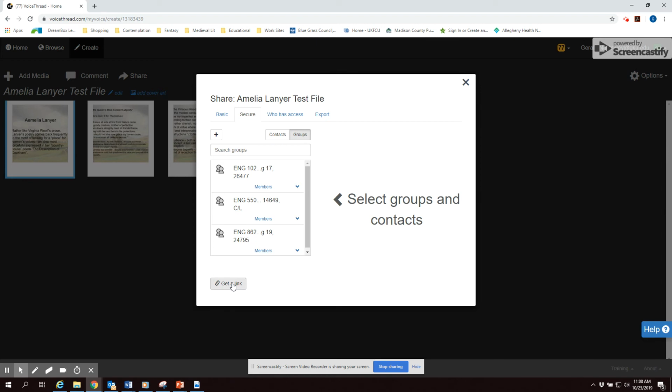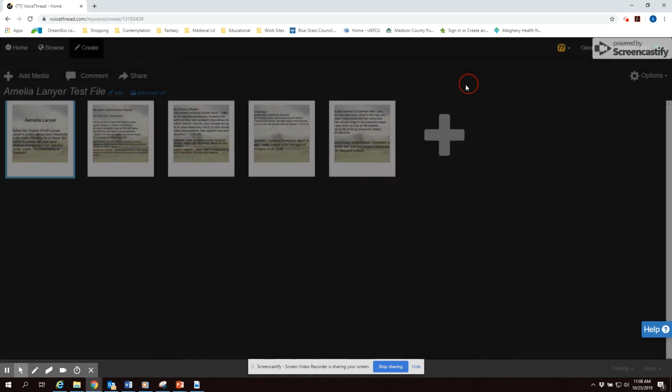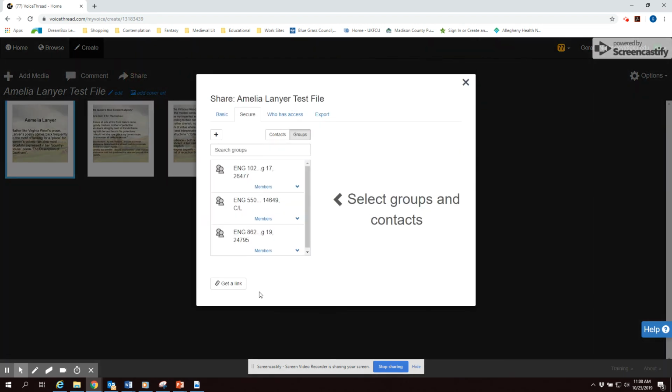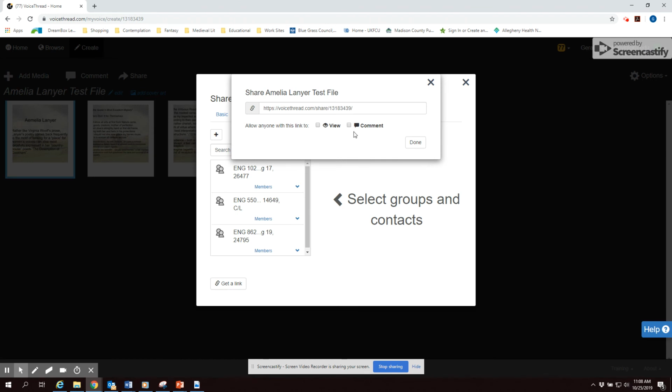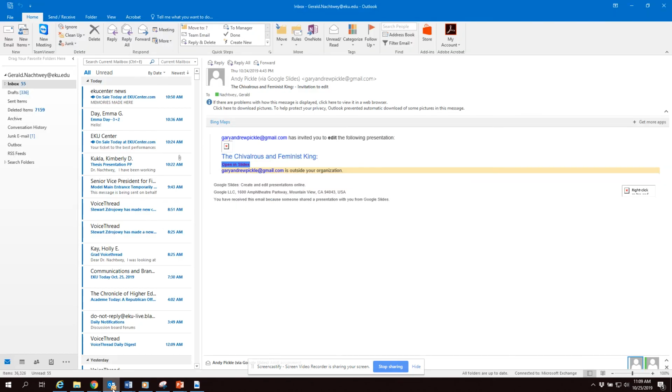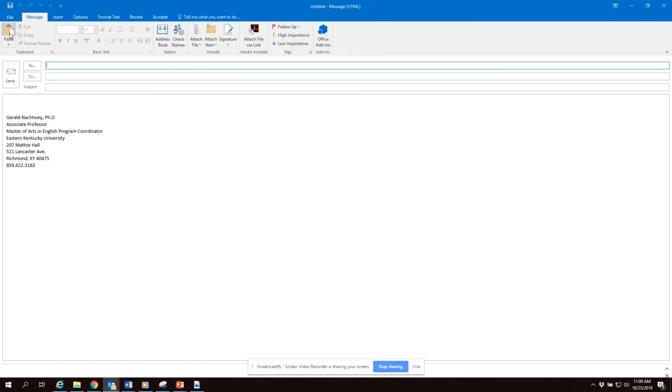You are going to click, let me do that again. You're going to click share up here, and you're just going to get a link. And what you can do is just copy and paste, Control C, Control V. You're going to copy that link, and then you're going to go to Outlook on your student account.